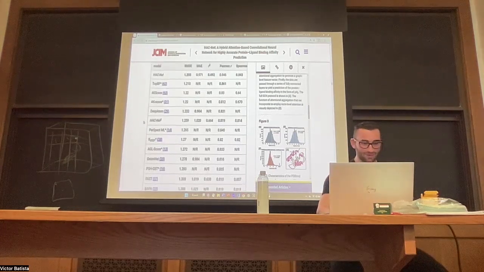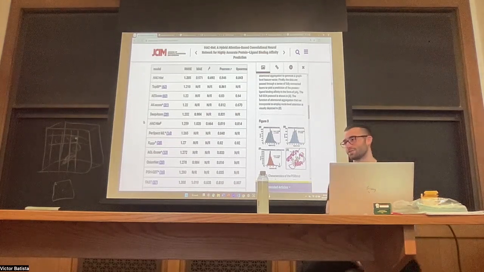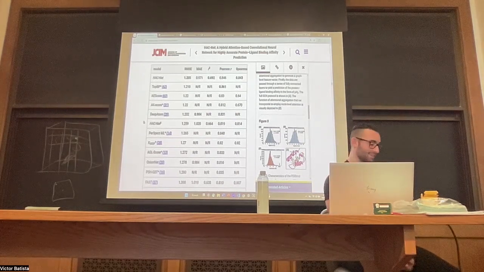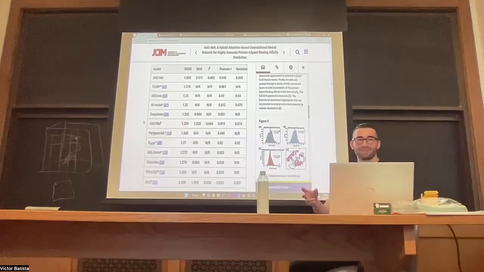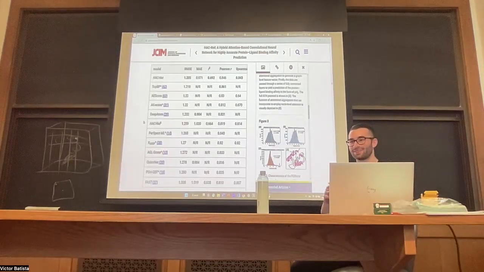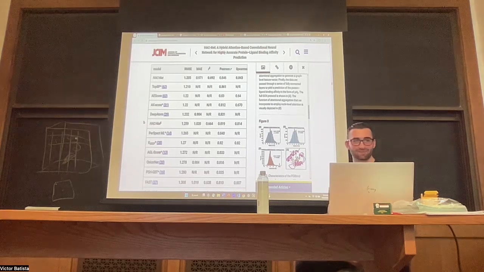The thing with public data sets that's pretty cumbersome is that you have different labs contributing data and it all gets combined into one data set, and the experimental methods themselves have variance.